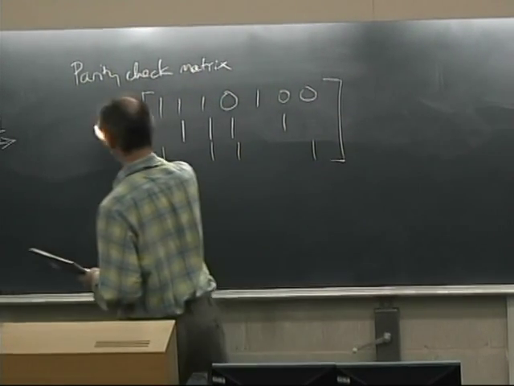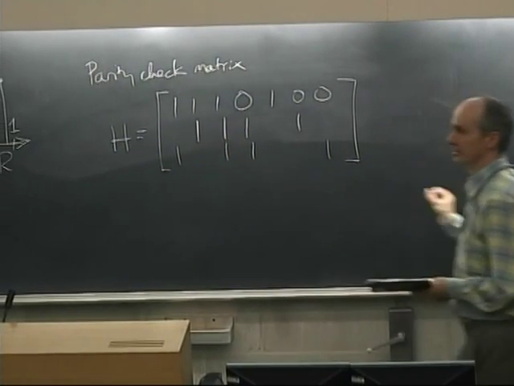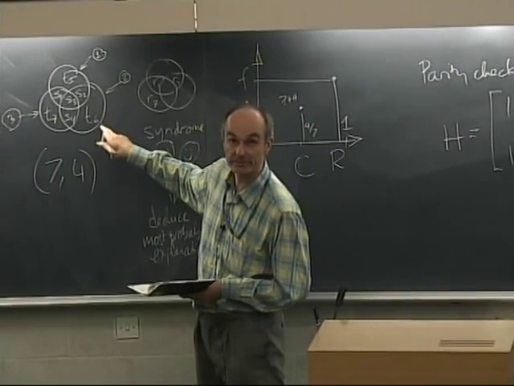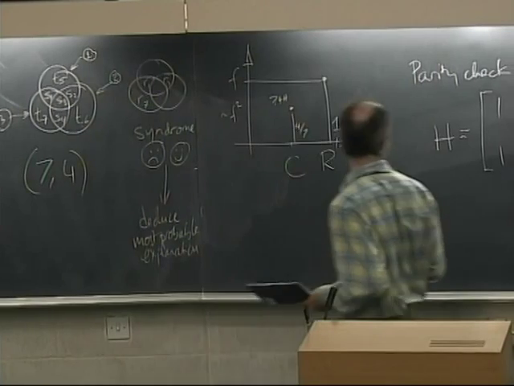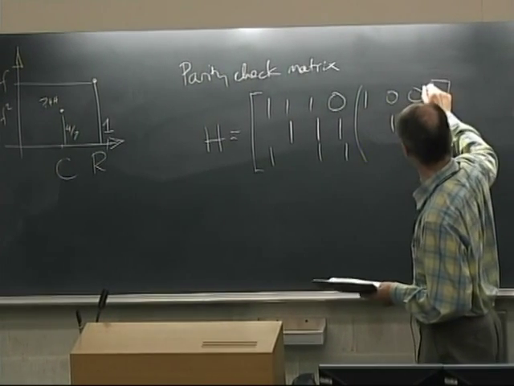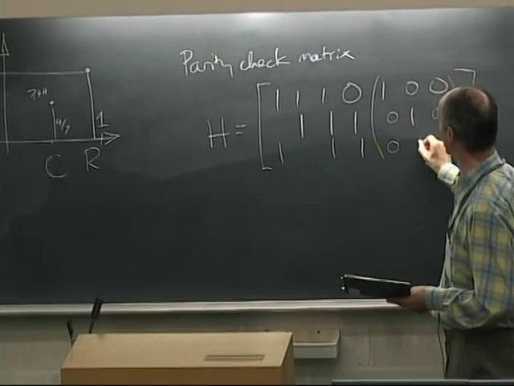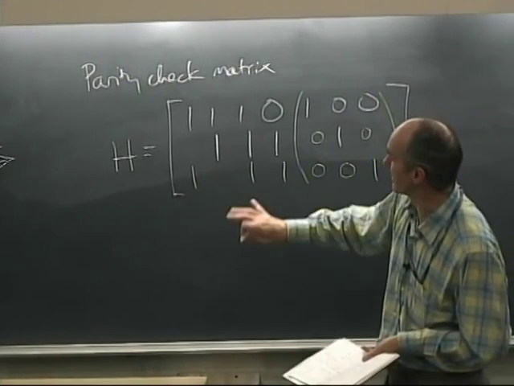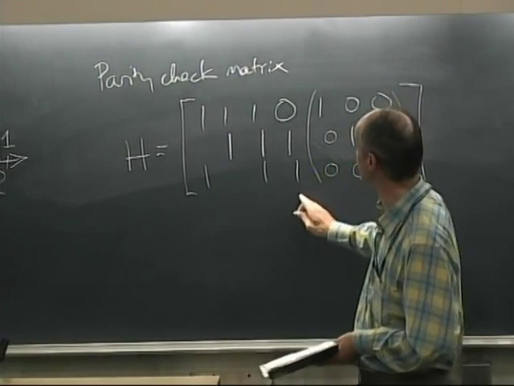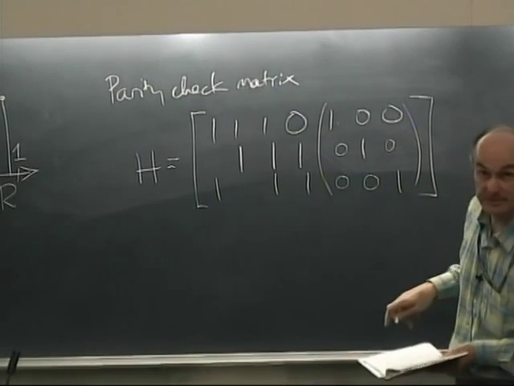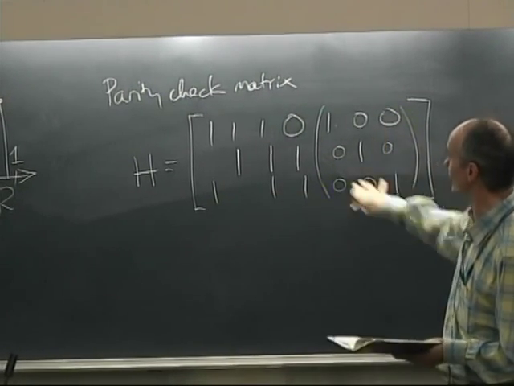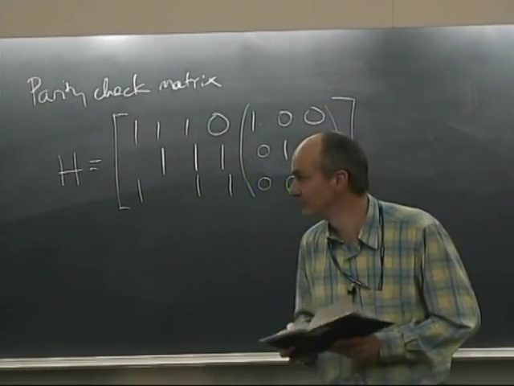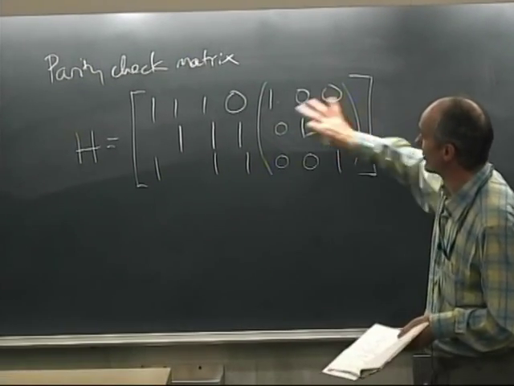Because this particular code has the property that every one of the constraints has just got a lone dangling extra parity bit sitting in it, you have this nice simple property that at the right-hand side of this matrix, we've got a little identity matrix lurking here. And that makes the code very easy to encode. You just slap in whatever values you want for the first 4 bits, then you can read out what these bits need to be set to. But in general, you can make codes where you don't have a simple identity matrix sitting there. That makes encoding a bit more difficult. You have to do some linear algebra. But you can imagine codes where we don't have this nice simplification.